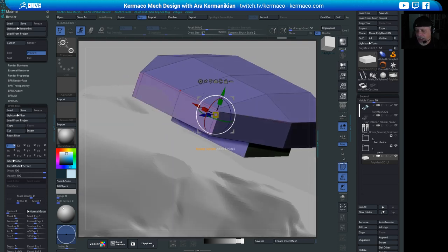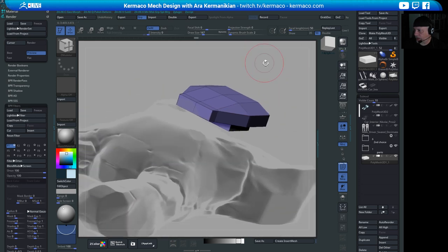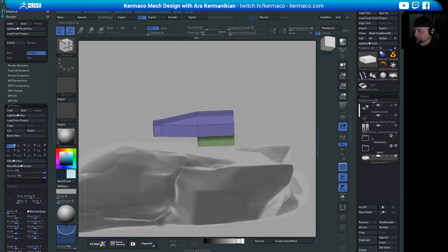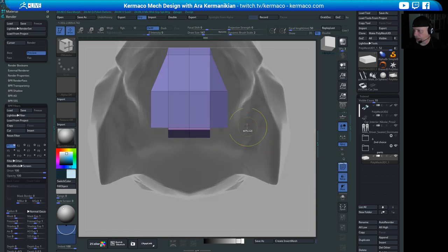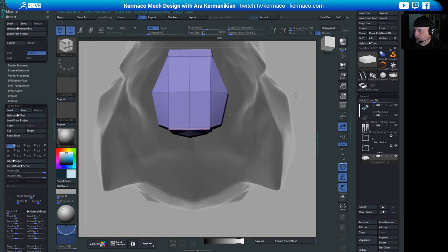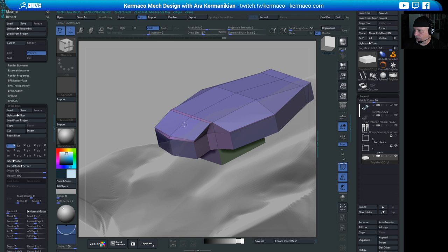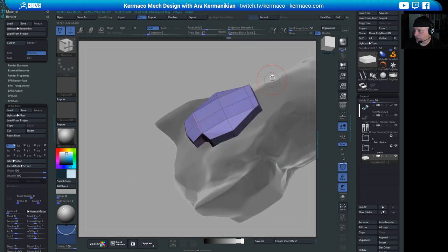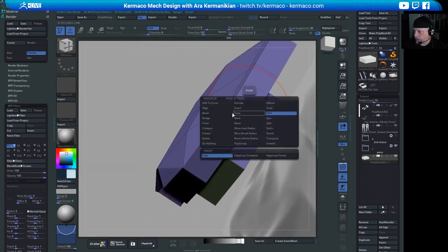All right, so here again, I'm going to work very, very loose just to get some overall shapes. I'm using a Q-mesh here, which is really neat for making this kind of stuff. And maybe it's got a little bit of a tail. I don't want it to really look like the one in the movie. Here, I'm going to clip some of this. I don't want it to look too much like the one in the movie. Maybe come up with something a little bit more original. We're assuming that maybe this car is in the same universe, but maybe a few years further along, maybe the next movie or something like that. All right, and then let's slide these edges forward.